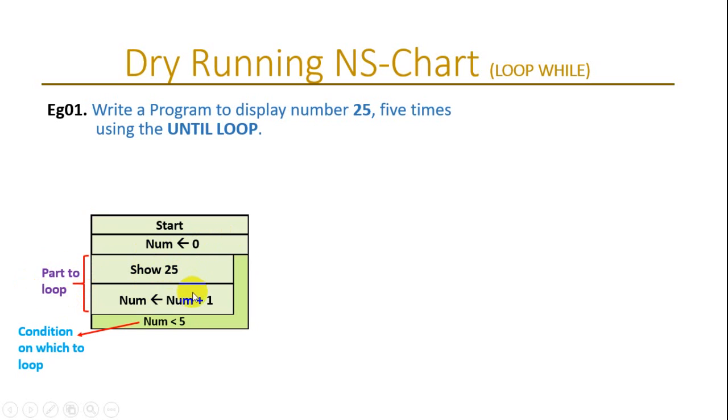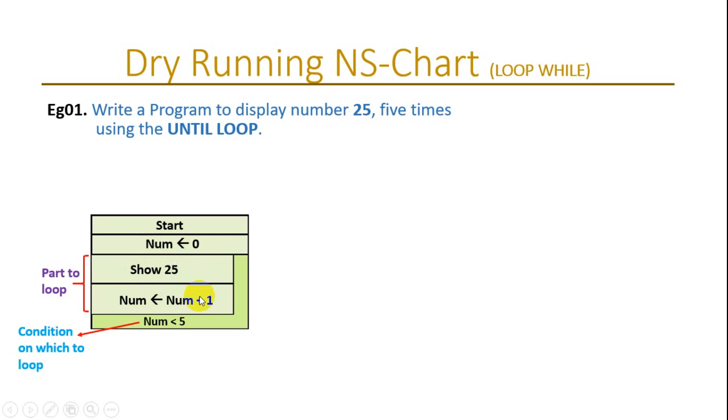Whatever is inside the loop will never happen, because as it enters the loop, the condition is false, it comes out of the loop. So nothing in the loop part happens at all. But if you do loop until, you definitely make sure the looping part gets done at least once. After assigning 0 to num, you directly go in here. You don't check the condition. So whether the number is 1000 or less than 5 or greater than 5 or equal to 5, nothing matters. As soon as it does this, it enters into the loop. So the loop will be done at least once.